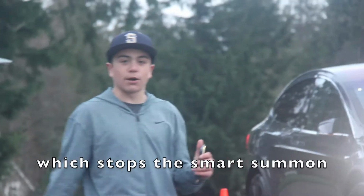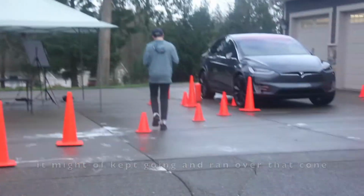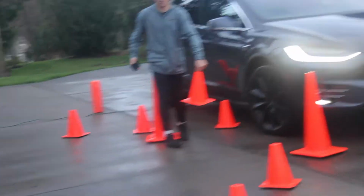So I let go of it, which stops the smart summon. It might have kept going and ran over the cone. Yeah, so obviously it cannot see very well on the sides, mainly on the front. So it actually ran over a little cone.